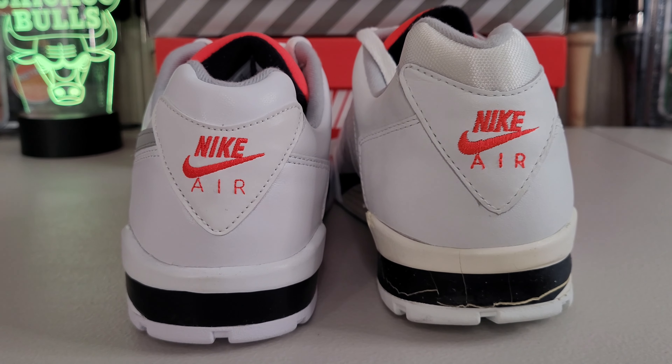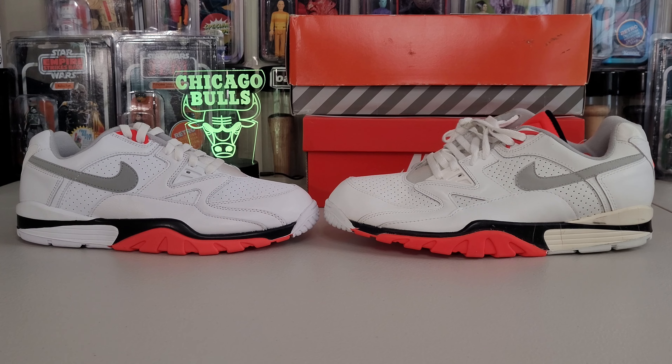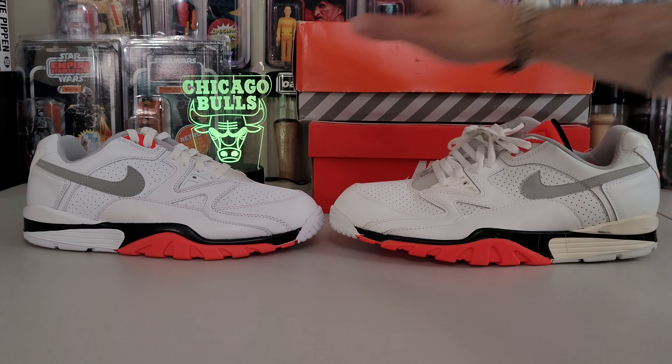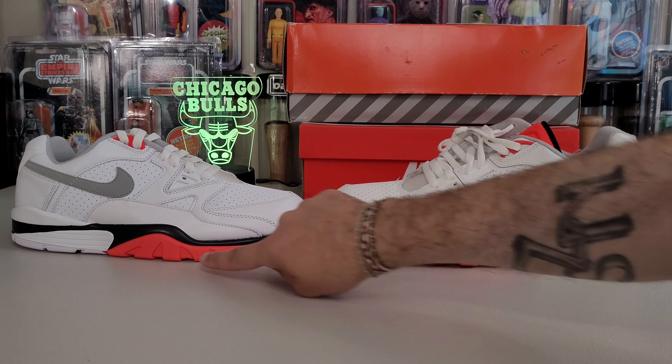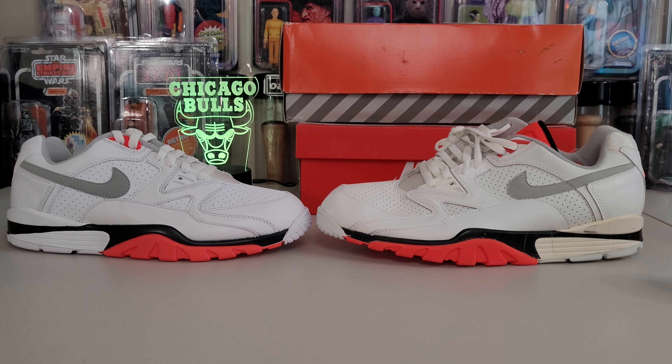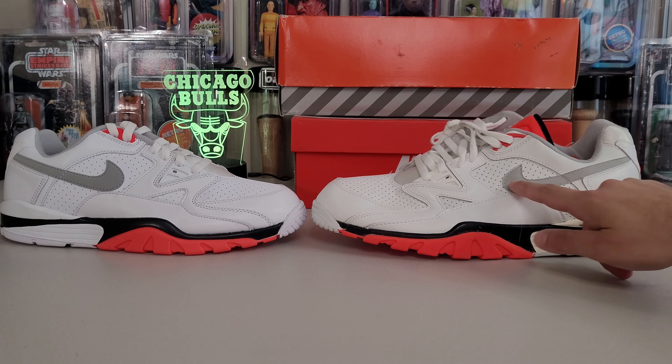So we're looking toe to toe and it is size 15, so just more massive. The toe box on the retro looks really good. The paneling, the layout's just ever so slightly different — nothing super drastic — but you can see the different details. The leather panels, perforated and full grain, look beautiful on the OG. The retro — I just wish they used the same quality leather, that's all they had to do. The infrared is pretty spot on. The tooling all the way back is pretty darn close. The swoosh is a little lighter gray on the retro.